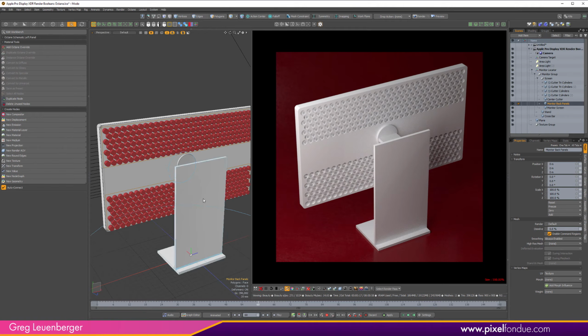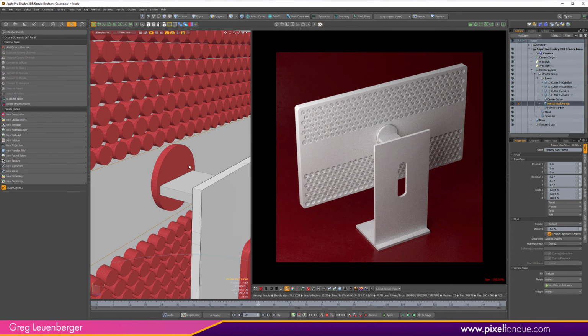Also, the back parts of the monitor are done with the render boolean as well. So I turn on these cutters right here. This is done with the render boolean, right? So I didn't have to model it, just chopped into it. And then here's where I use that priority setting where I've got this cutter here. Let me just turn it back off.